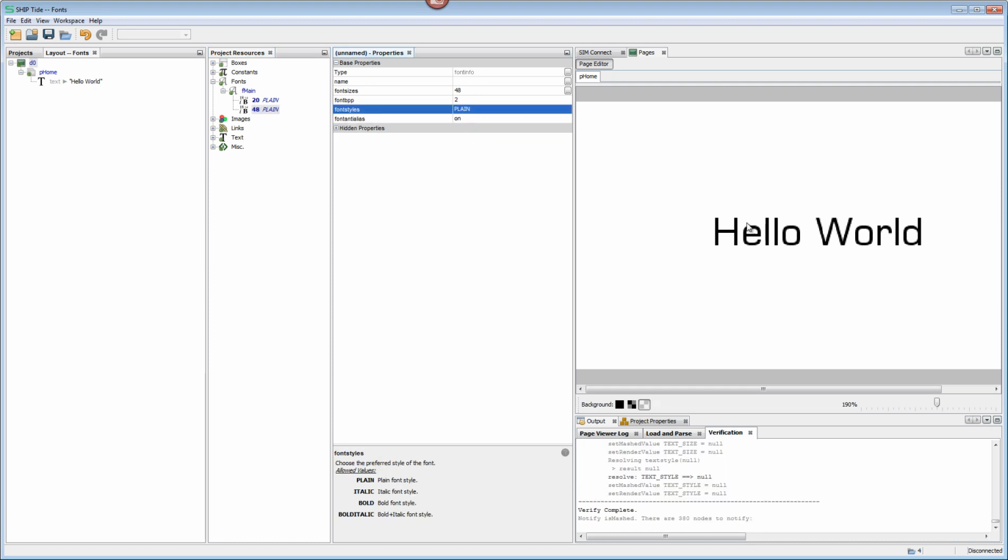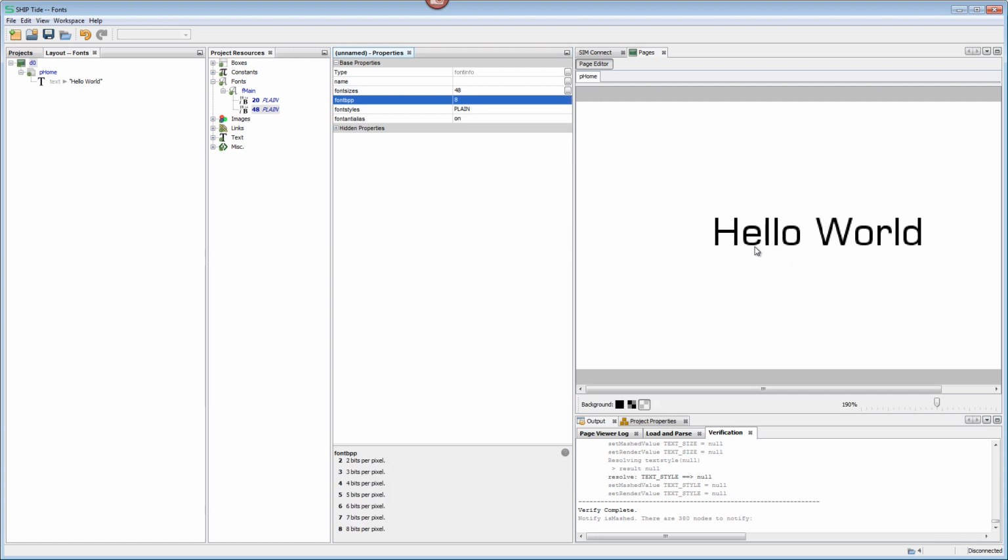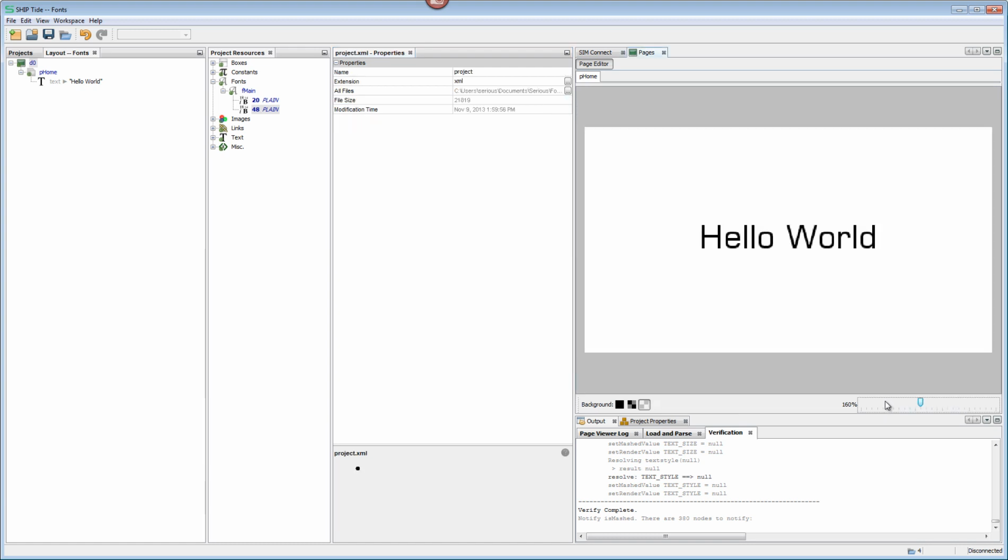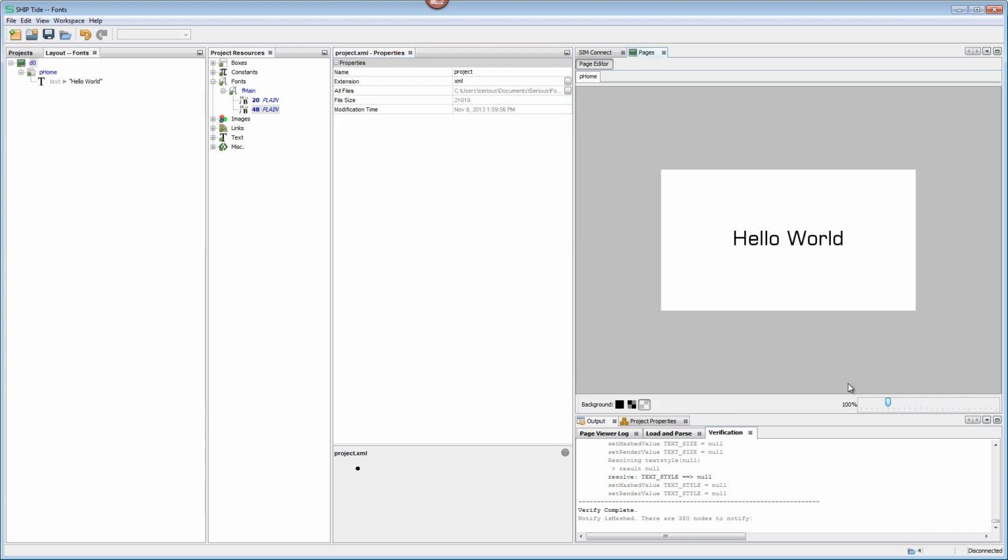And at that point, look, it became much smoother around the edge of the characters, even though I've only got 2 bits per pixel. Now, 2 bits per pixel, that's 4 different levels of gray around the edge of that font. If I go up to 8 bits per pixel, you will see this font get a lot smoother now. Okay, and if we go down to 100%, it's quite smooth.